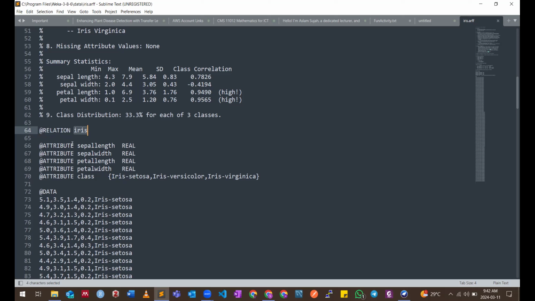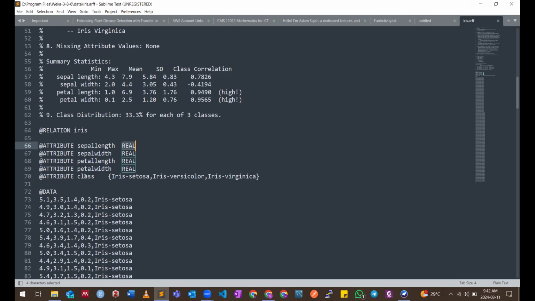To indicate that it is an attribute, we use the attribute annotation. After the at sign, you need to put the term attribute, then it indicates this is one attribute for this ARFF file. Then the attribute name. After that, you need to mention the type of the attribute, integer or likewise different types. This is the attribute type. This is real numbers.